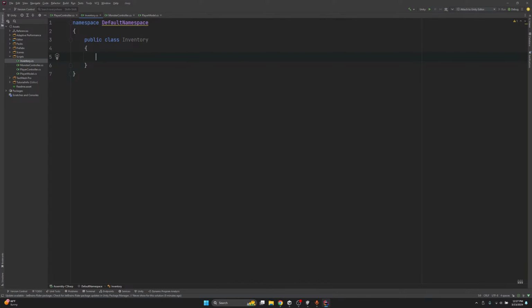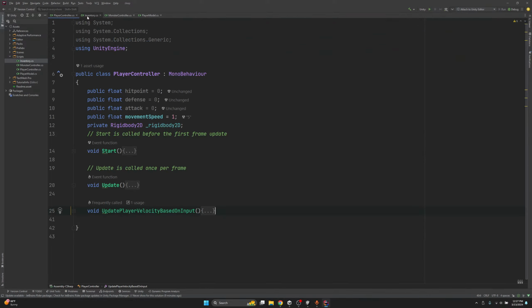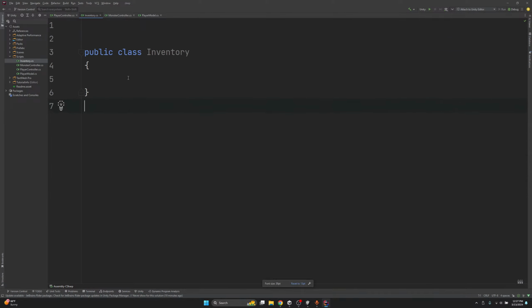Let me Google the name. Wait, do we need a namespace for this? I don't think we need a namespace for this. Let me just keep it like this. So what is this inventory going to have? Well, first let's give it a constructor.